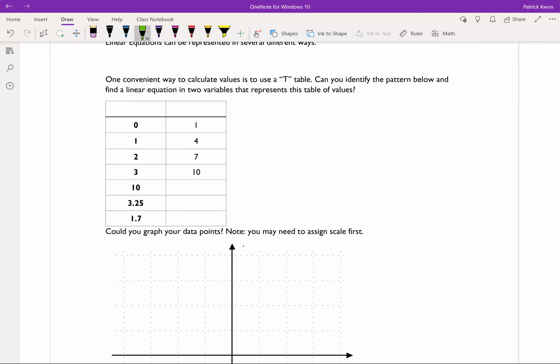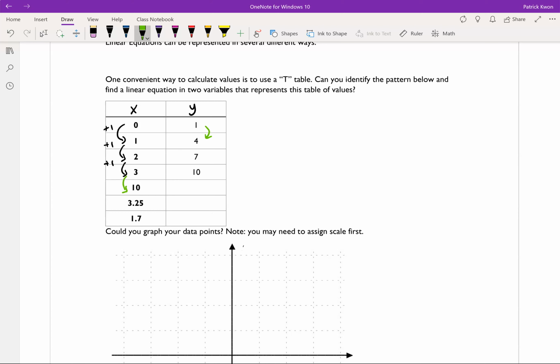And one of those ways is this t table that we have here. And we've used some tables previously, and we've normally called the input variable x and the output variable y. And so we want to try to figure out a pattern here. What's really nice is these input values are increasing by 1 for the first few rows, but then notice that it jumps from 3 to 10. And so it's probably not going to be the case.